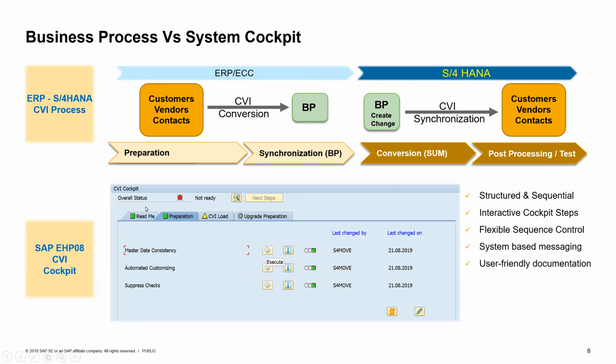This is followed by 4 stages, which you can see over here: the README, the preparation, the CVI load, and the upgrade preparation. These are the 4 stages that we are looking at, as I also demonstrated in the previous slide where I talked about the business processes, followed by the individual tasks. Each stage has several tasks listed under it based on the relevance of the particular business stage. For each of these, the user can perform those activities and also set a manual status.